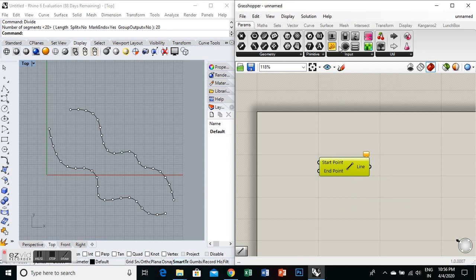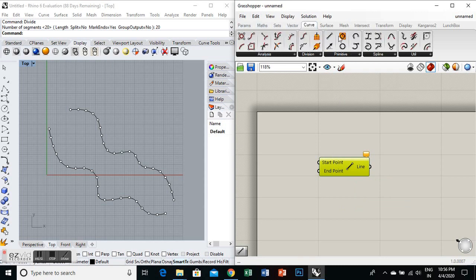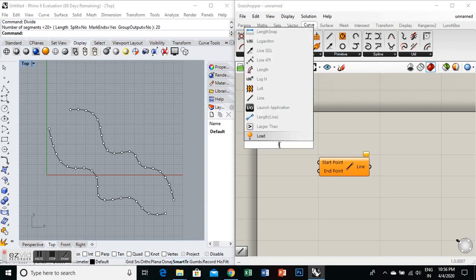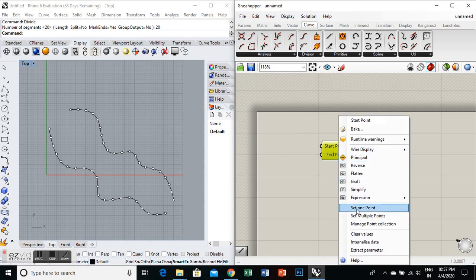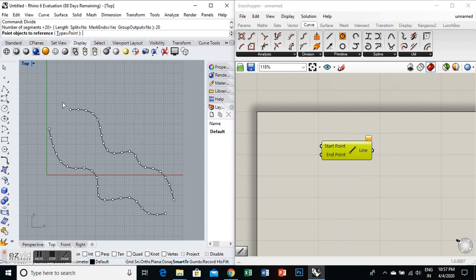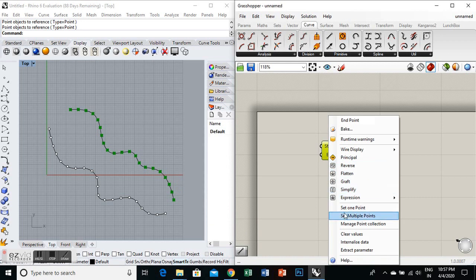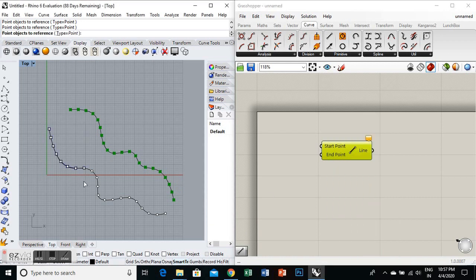But in Grasshopper, what we can do is select the line component, as we have already selected one line component. You can also double click on the canvas of Grasshopper and type whatever component you want to use. So we have used this line component and right clicked on start point, then select multiple points, and we'll select the multiple points on one curve.